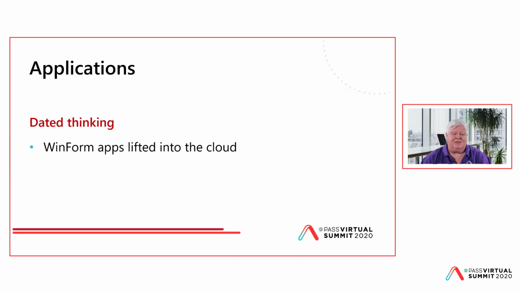The dated thinking here is, if you have Windows Forms applications and all you're doing is picking them up and moving them to the cloud, many of those are very chatty applications. It's incredibly common for really chatty WinForms apps. I saw one just a little while ago where, from the minute you started the application till the first screen came up, it did 90,000 remote procedure calls, 90,000 calls to the database. Now, it's a testament to SQL Server on-premises that the application started up in about 30 seconds.